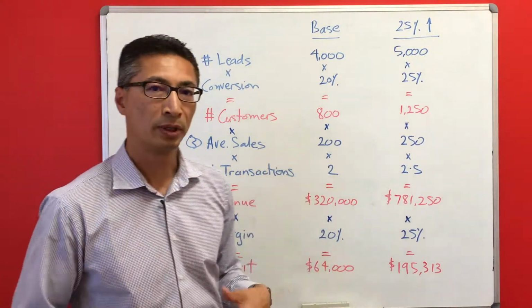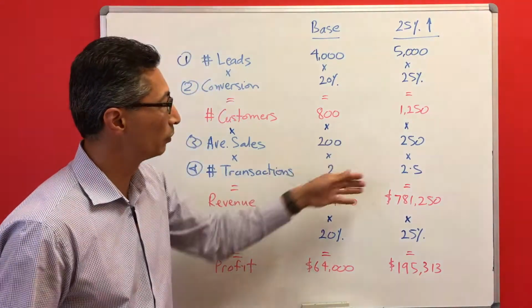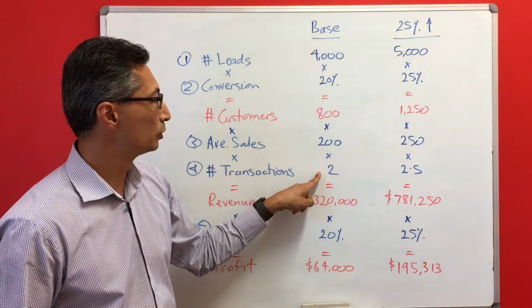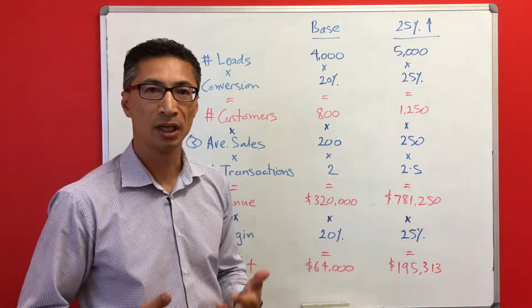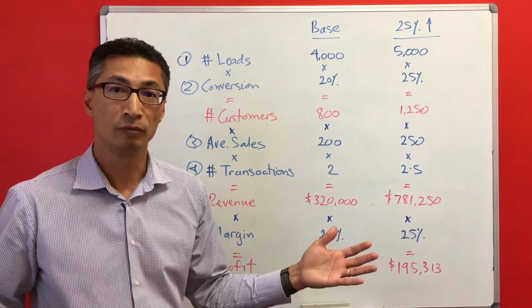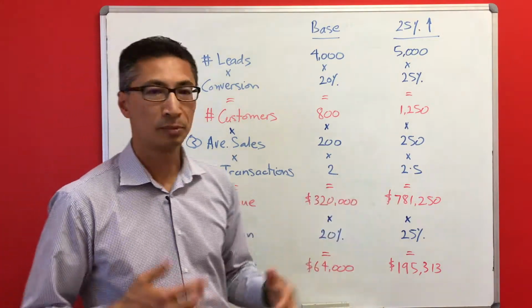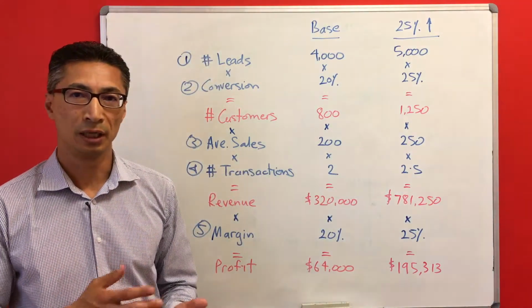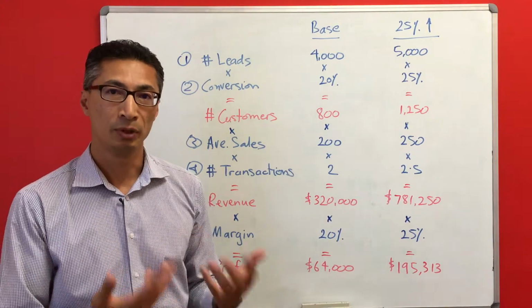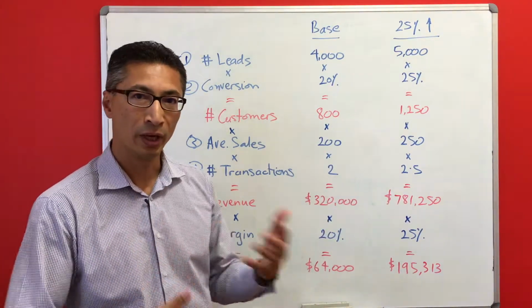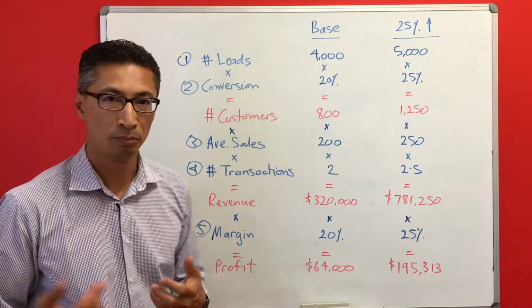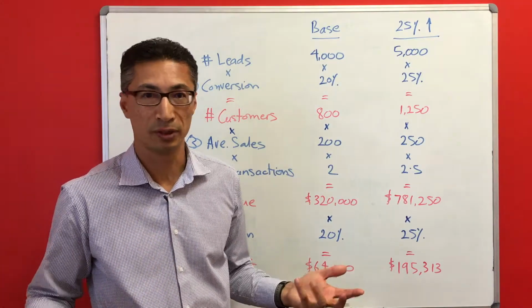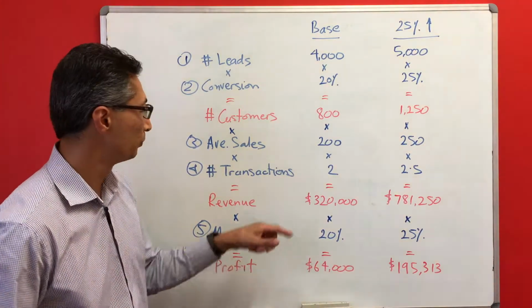Then we also want people to come back more often. In this example, once again, a 25% increase from 2 times on average per year to 2.5 times a year. Once again, it's not a big increase over 12 to 24 months. Some strategies we might look at: the database is very important, communicating more regularly, and having other ways to encourage people to come back more often. It could also be introducing new products and services. There's a whole range of things we can do.